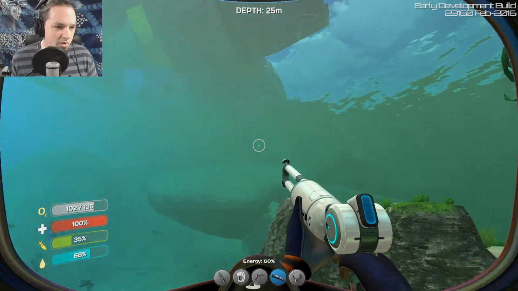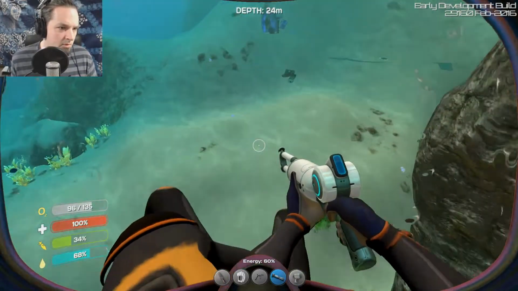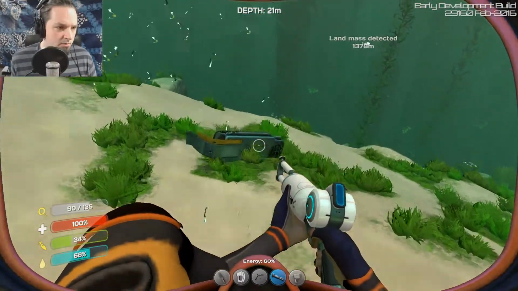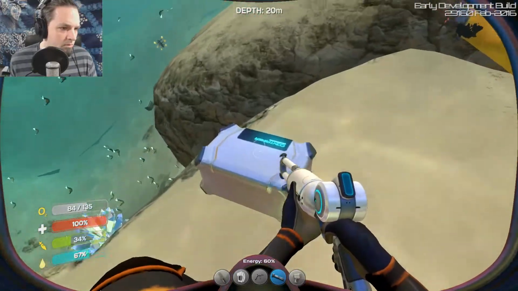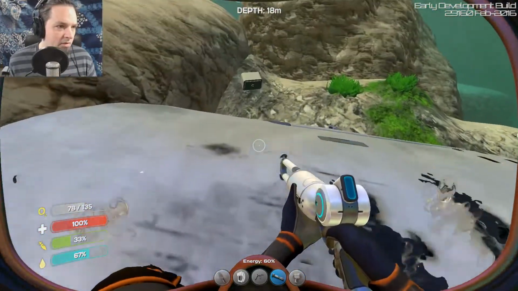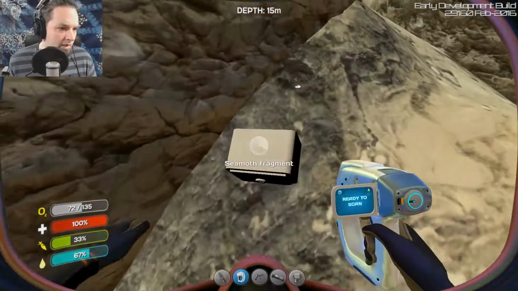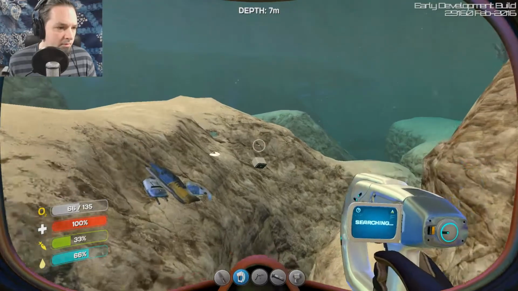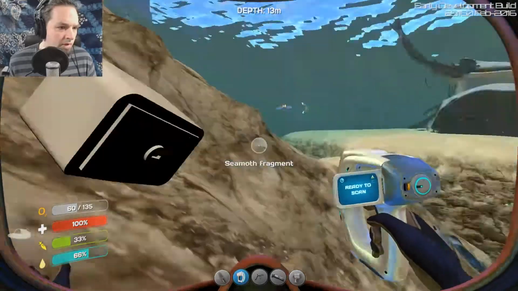All right, so coming up to shallows here. With some horrible sounding creatures. All right, what do we got here? Nothing in that supply crate. All right. There's a scannable fragment over here. What do we got here? Sea moth fragment. We don't care about the sea moth fragment. We got here another sea moth fragment.